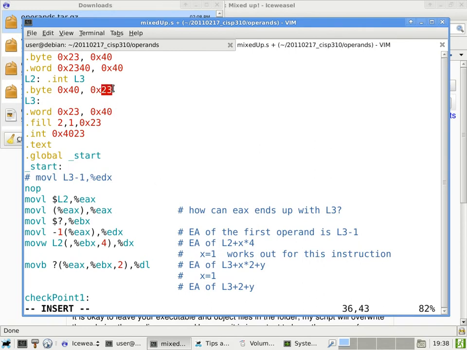Because I want this 2, 3. There are choices. There are tons of choices here. You don't have to do it this way. I mean, there's another 2, 3 here. But the problem is, whatever address I pick here, this effective address has to be L2 plus 4 times x. So there are only certain locations that will fit into that part here. Because it's more of a constraint, we have to work this one out first.